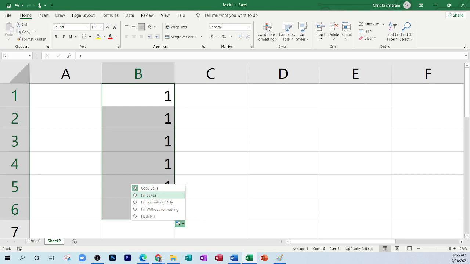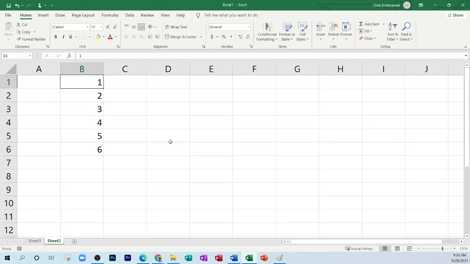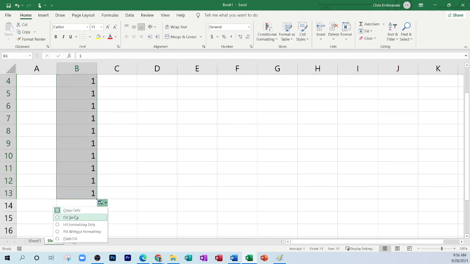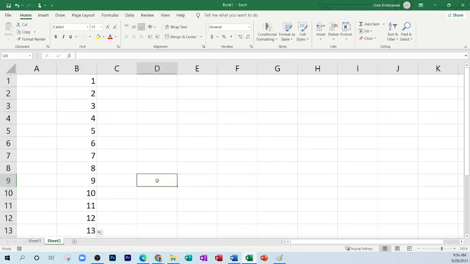Now numbers, we know it increments. So if you want to increment, you would use the second option, fill series. So say for instance you're creating a table and you want to number the table, you can easily autofill up to where you need the numbers and use the fill series autofill option, and you just got a quick 1 to 13 without typing in all of those numbers.